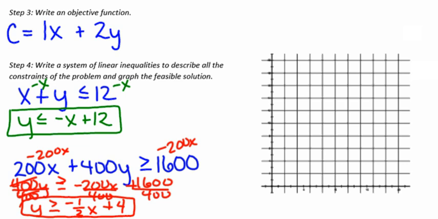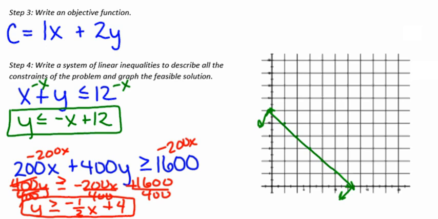So starting with green, I have a y-intercept of 12 and my slope is negative 1. So I'm going 2, 4, 6, 8, 10, 12. Is my y-intercept, down 1 over 1. I have an equal sign in my inequality, so it'll be a solid line. I want less than y, so I'm going to remind myself I want to shade underneath that line.